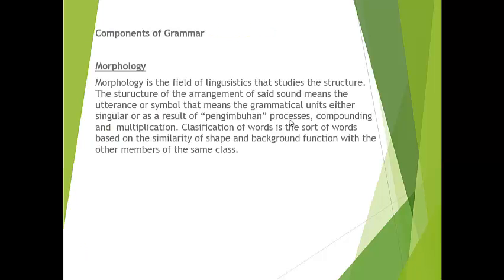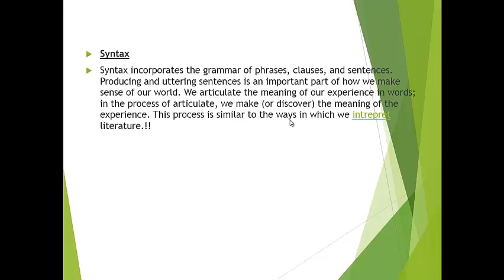The first is components of grammar. The first is morphology. Morphology is the field of linguistics that studies the structure, the arrangement of sound, meaning the utterance or symbol that means the grammatical units, either singular or as a result of conjugation processes. Compounding and multiplication. Classification of words is the sorting of words based on the similarity of shape and function with the other members of the same class, and the second is syntax.